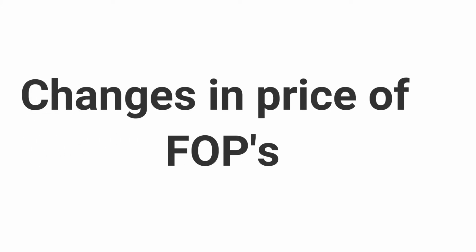Although these factors are really simple to understand, I am going to explain some of these factors. First of all, changes in price of factors of production. Factors of production include land, labor, capital. If there is rise in cost of production or there is rise in price of factors of production, then it will definitely lead to fall in production in the country, and so output will fall and aggregate supply will also fall and it will shift to the left.